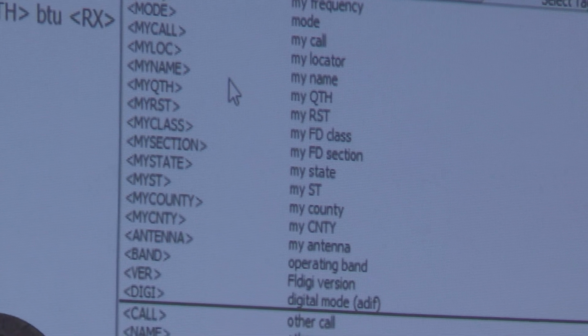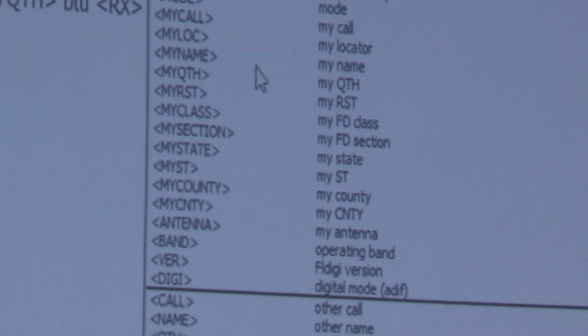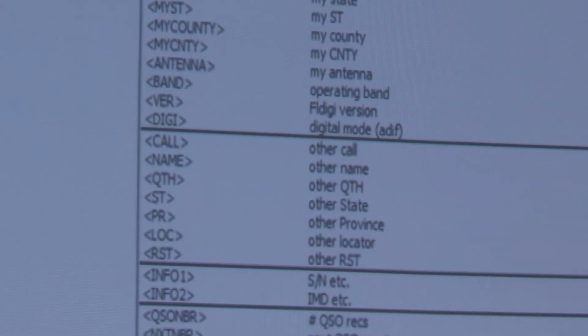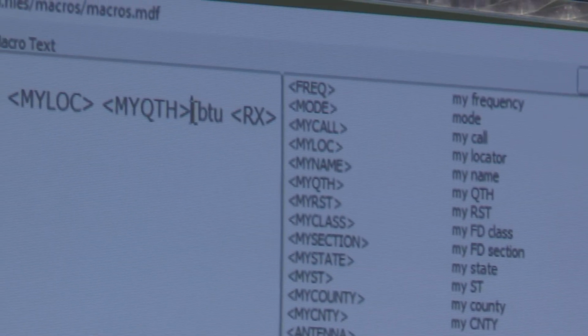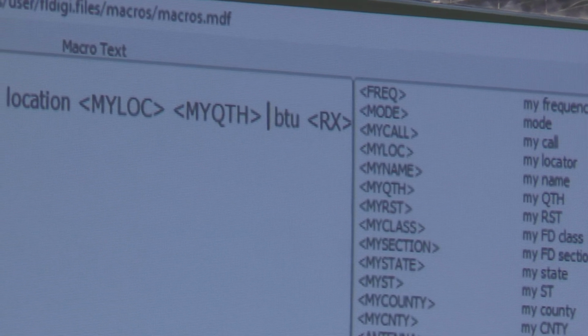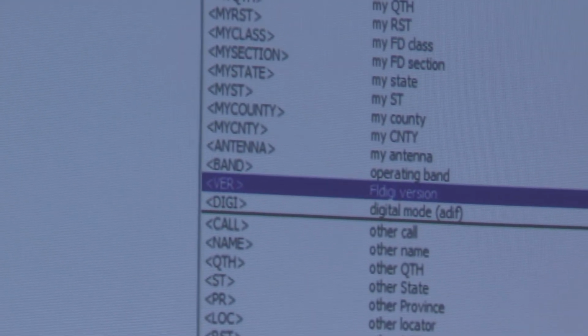So what you do is, I don't know if I've got an aerial in. I can do so if I want to put, for example, in here, before I put my QTH, I want to put the version of FLDigi I'm using. I highlight it, press the little arrow, and in it goes.